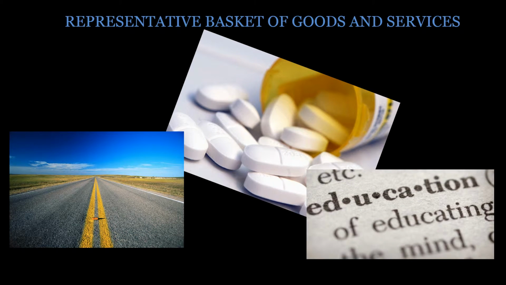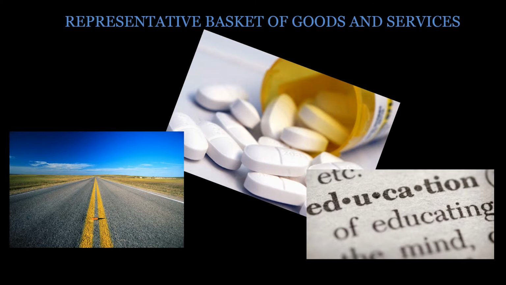The Consumer Price Index produces monthly data on changes in the prices paid by urban consumers for a representative basket of goods and services. Indexes are available for major groups of consumer expenditures, such as food and beverages, housing, apparel, transportation, medical care, recreation, education, and communications. Indexes are also available for items within each of these groups, as well as for special categories such as services.